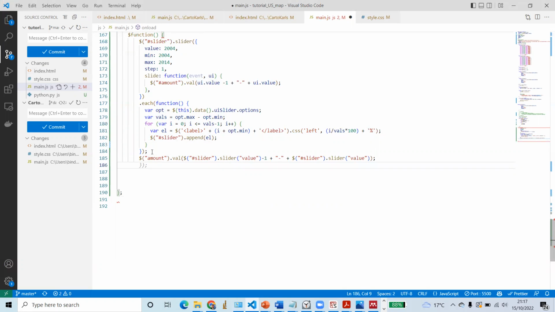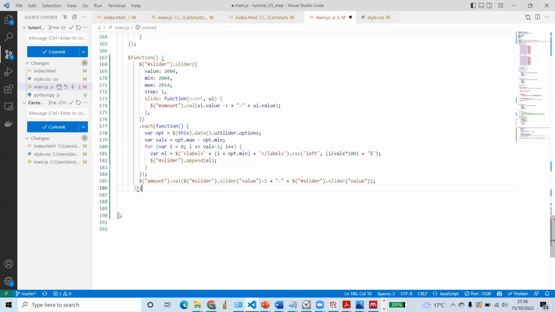And then this, no value, you have to recheck again. We don't need this one for now, and then close this for each function.